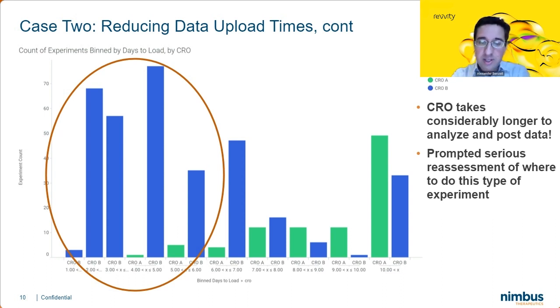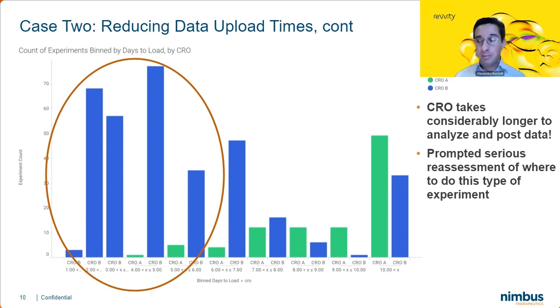They're taking usually 10 days or greater. A few times they've been able to be faster, but for the most part, CRO B is really in that 2 to 5 day period. So while we did start taking more looks and more steps at why this is going on, in the meantime we also had to make a decision and say, waiting over an extra week for data is a lot of lost time.